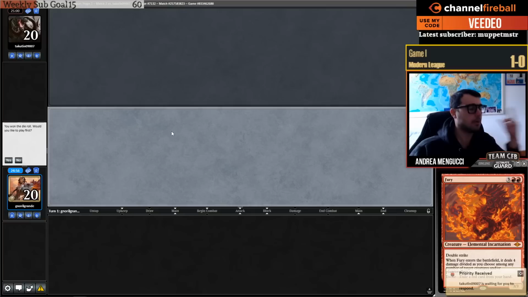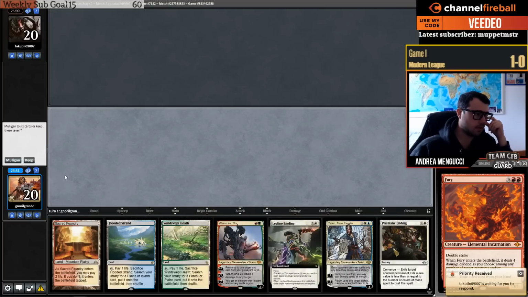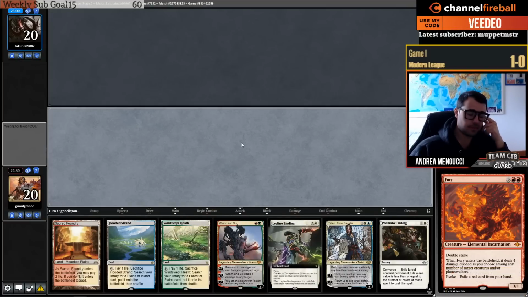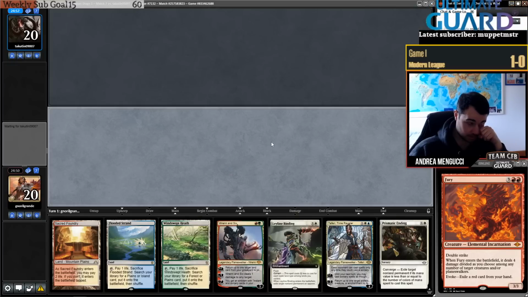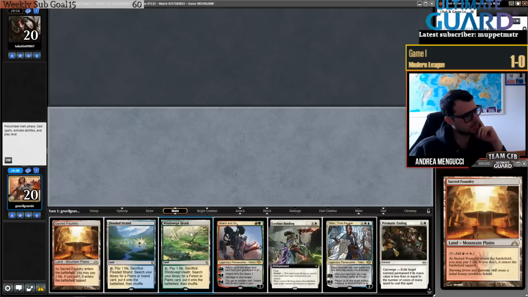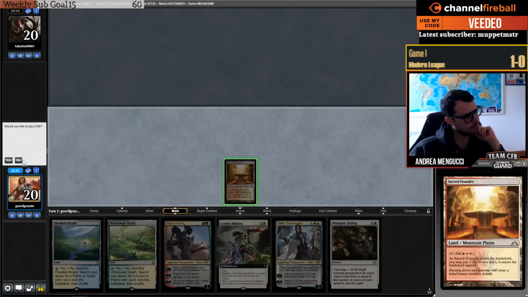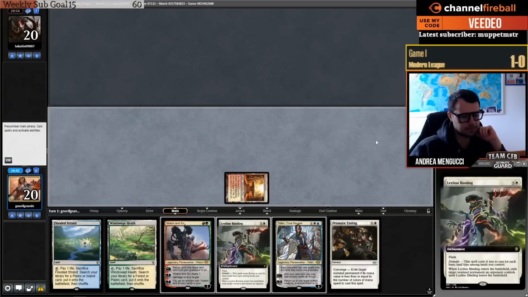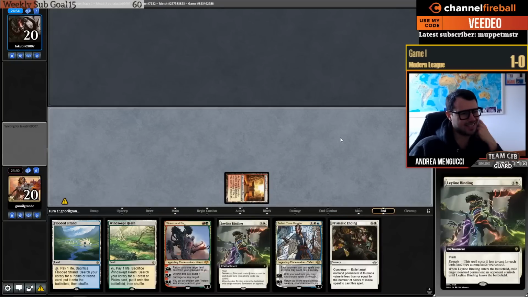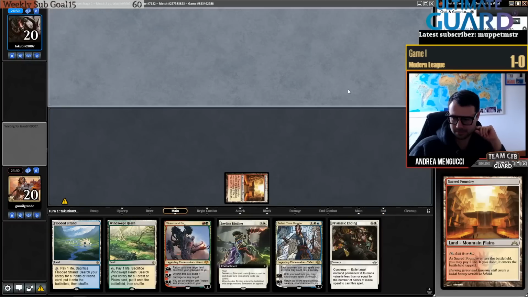All right, let's go. I'm on the play finally. Okay, I'm happy about it today. Amazing. Let's go. Sacred Foundry tapped. Then I can go Forest, Island. Perfect. I'm not in a rush to cast this Binding, and taking damage is just not something I like to do with these type of decks.